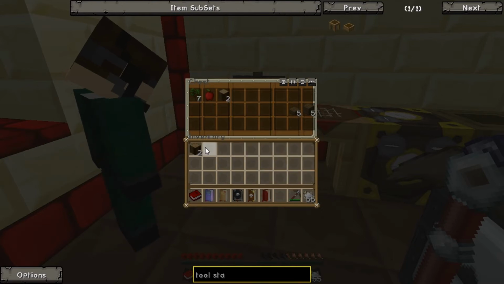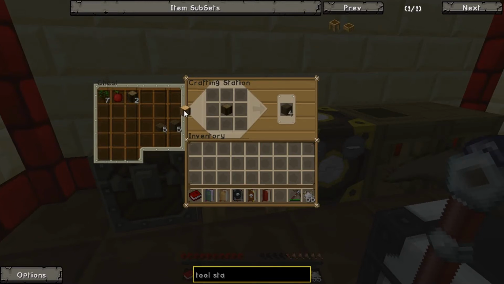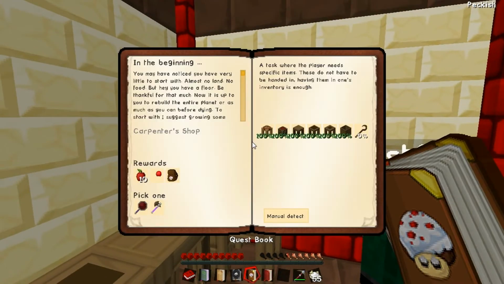There's an apple there. We need to work quite quickly towards food, I think, on this one. Yeah, otherwise it's going to be game over. It's alright, we've got enough lives. Oh my god, you're so cheating. Oh my god. Tool station. There we go. That should be that quest now.